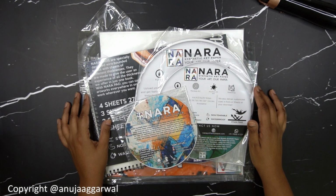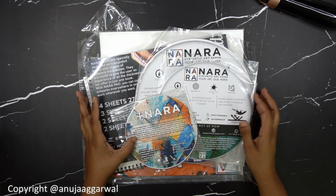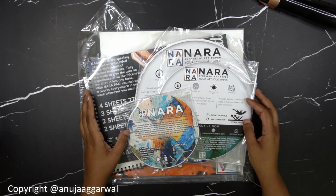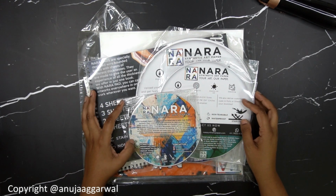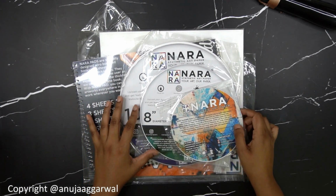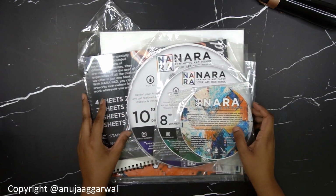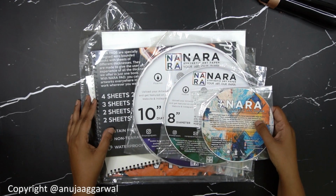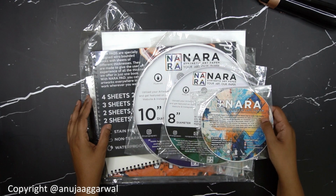In fact, when I started working with alcohol inks, the first paper that I used was, of course, Yupo paper. But it was so expensive that I could not afford to experiment, and wiping it clean was also a problem, especially when you're a beginner making a lot of mistakes and wasting so much expensive paper. So at that time I kept finding different surfaces to work on, and I came across Nara papers and immediately ordered some of it, and since then I have been using it every day, I would say.